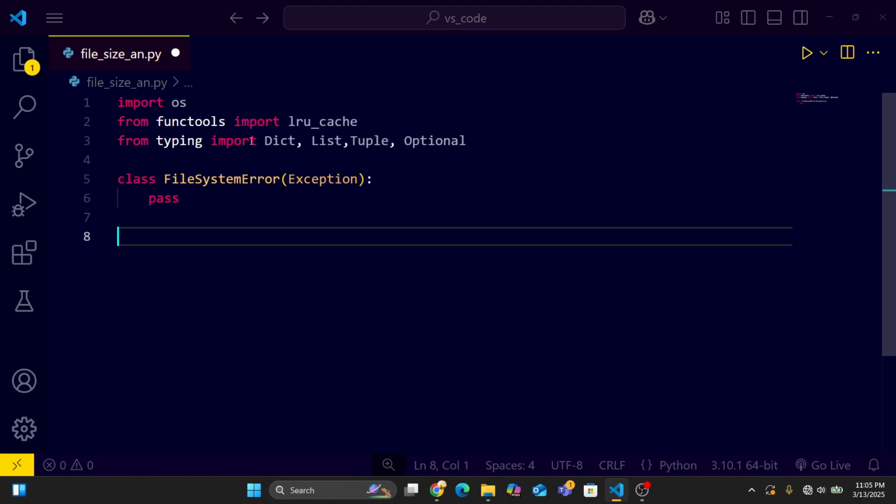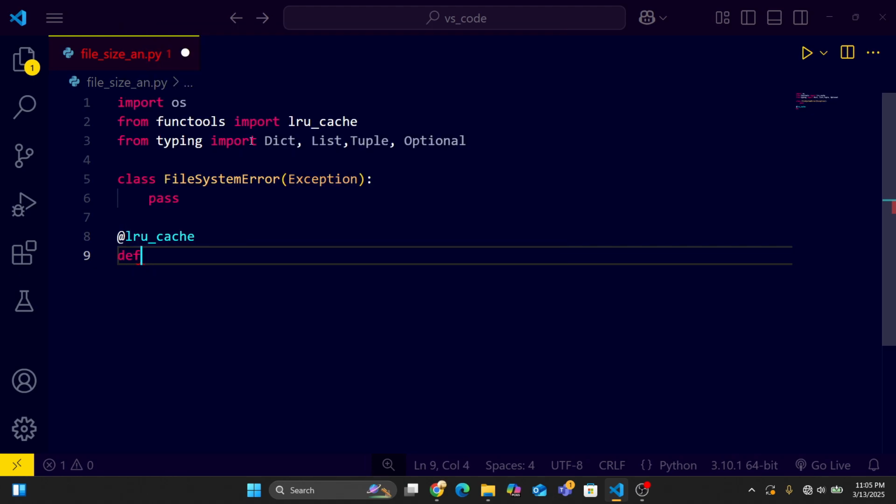Okay, now add the decorator lru_cache, and now create the function def analyze_directory. You have to first analyze the directory.